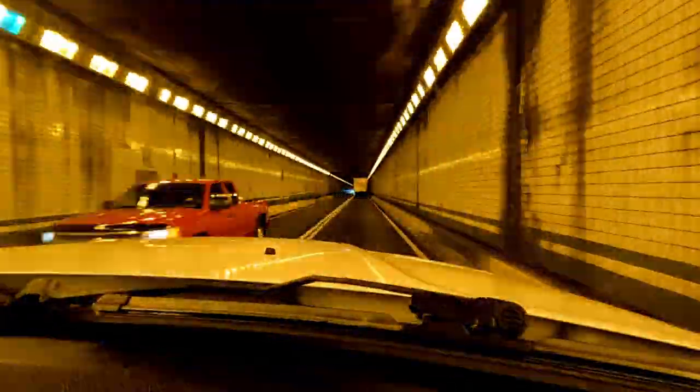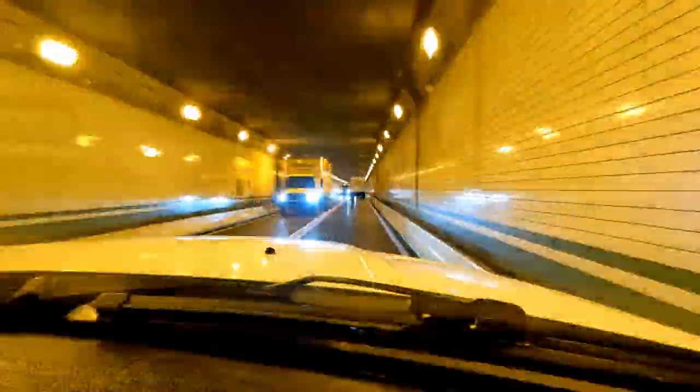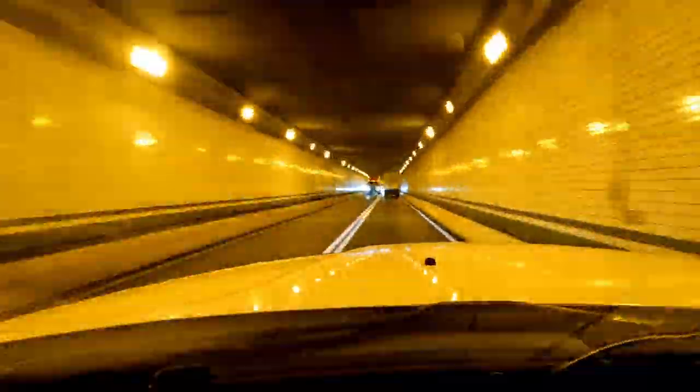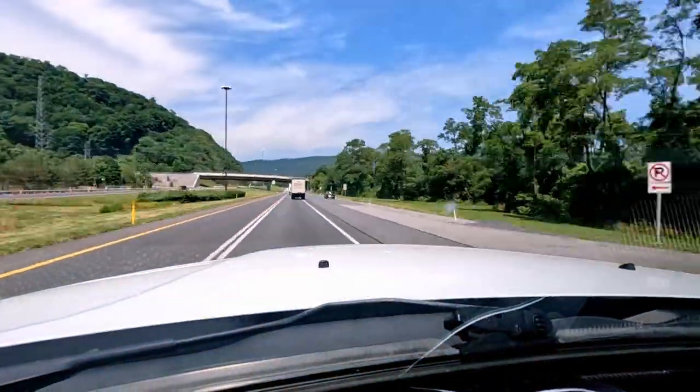One thing to note about it is, in the Mid-Atlantic and East Coast, they charge tolls. This is a fairly expensive toll road, just going from Harrisburg, where we got on the highway, to Pittsburgh. It cost us $42.20. You've got to remember you're paying for your truck and your camper as you go through the toll, so you're basically paying what a tractor trailer would pay to travel the road.